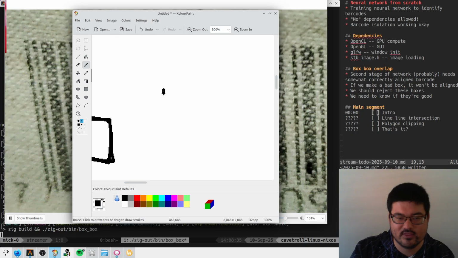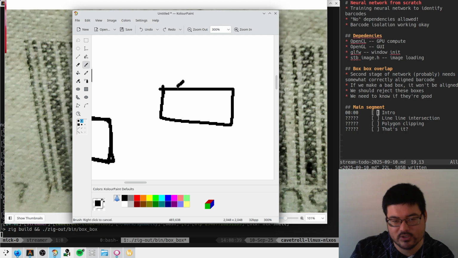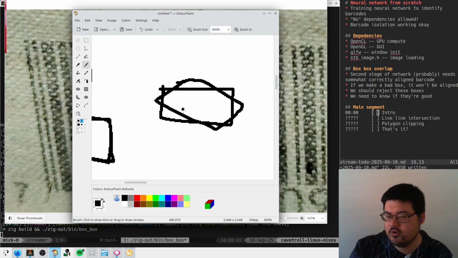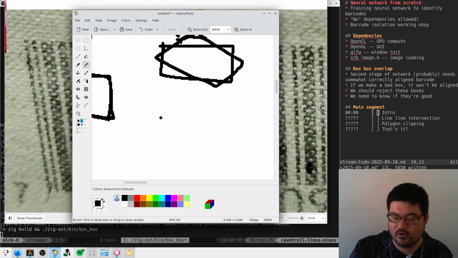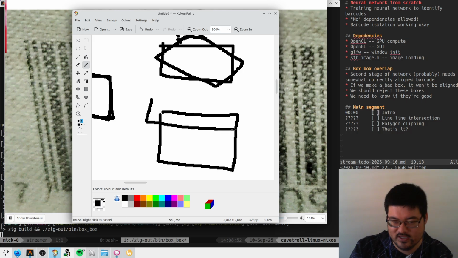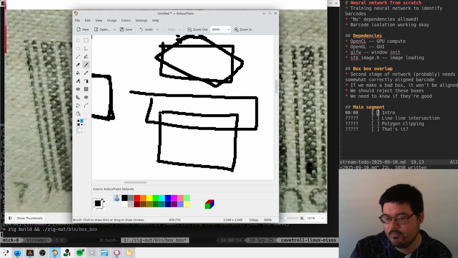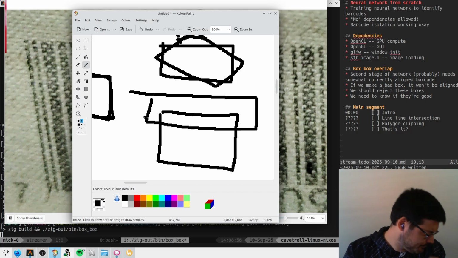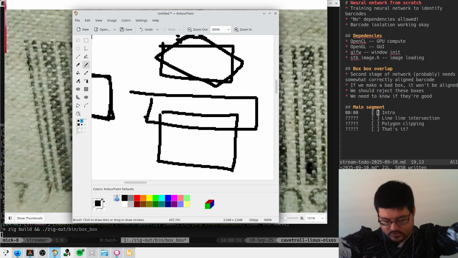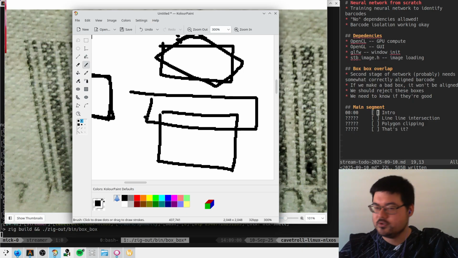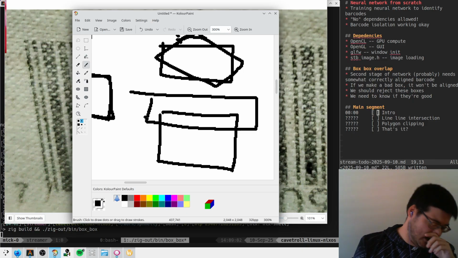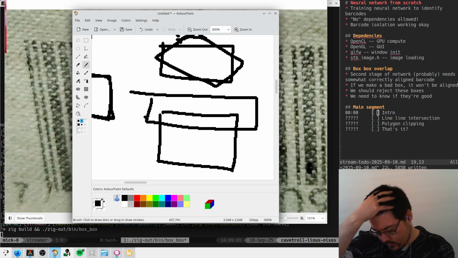But if your thing is like this, you've got a box that's a little bit worse, maybe like this. The intersection over union is still pretty high, right? Because this intersected area is still pretty large relative to the area of the two boxes. And if you have something really bad, like this, intersection over union will be quite low. And so they say, use intersection over union as a prediction target, it will learn it okay, and you can use that as a confidence value.